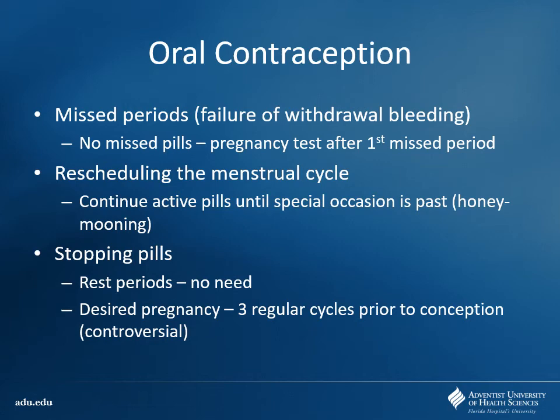So again, as long as you're on an active drug, you don't have to worry about having menses at that point, because we're still shutting down the whole system. Now again, is there any need to have a rest period? Not really. You can continue taking this stuff continuously. It's no problem there. But if you want to have a desired pregnancy, you want to wait, say, 3 regular cycles, and you should be back to ovulating normally. Certainly, the patient can get pregnant before then, but that's what they say: give it 3 cycles before you start to get worried about things not occurring like they should be, right? At that point, you should be ovulating as normal.